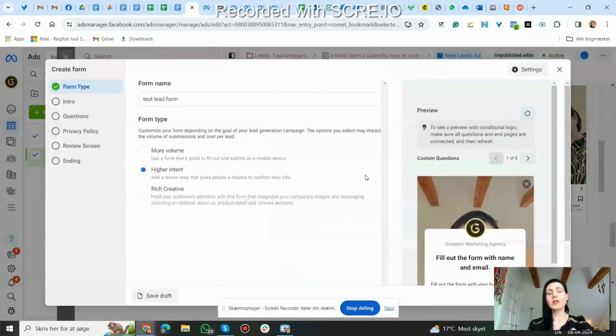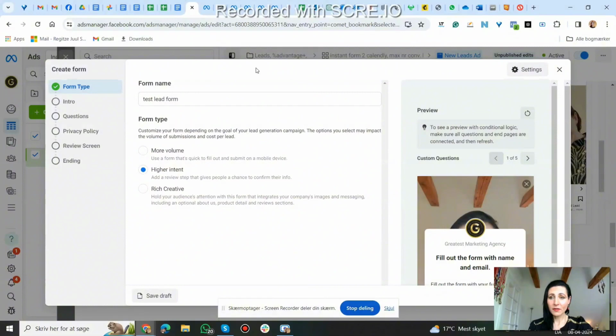So that is the form that is popping up directly on Facebook or Instagram, like I said. And it's cheaper that way to collect information, name and email address or whatever it is that you want, because Facebook doesn't like when we take people away from their platform. They want people to stay on their platform, and then you can get the leads, the information, and download it from Facebook. You can also set up a CRM where it's then automatically pulled to your CRM.